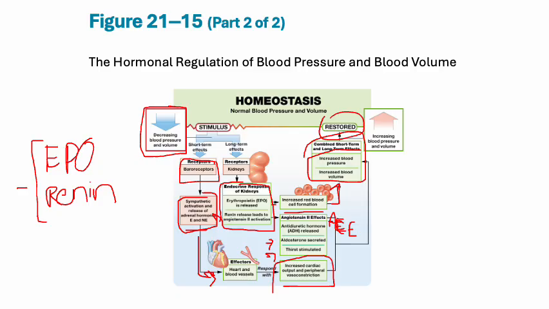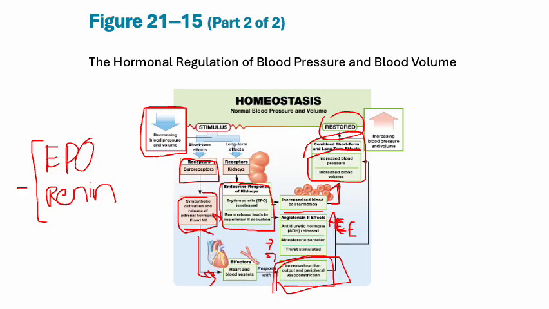And then at the heart level, of course, you have the sympathetic nervous system that has increased the cardiac output using epinephrine, norepinephrine, and that directly increases cardiac output. So all of these factors working together gets our blood pressure back up. So if you're dehydrated, this is going to be stimulated. If you have a sudden hemorrhage and you have a loss of blood volume, this whole system is going to be activated.